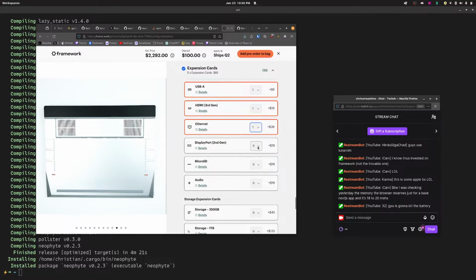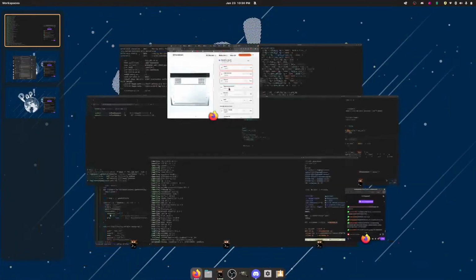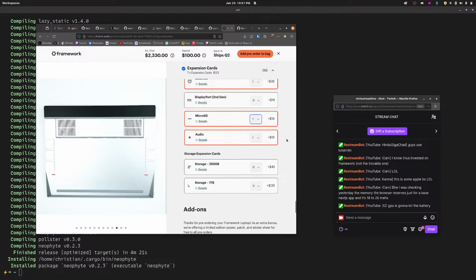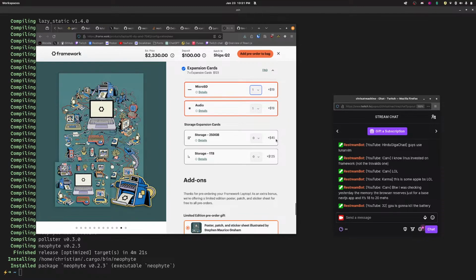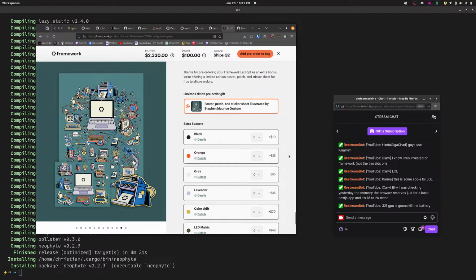Ethernet, might as well. DisplayPort, I don't know if you really need that. I lost my thing. Micro SD, I don't know. Audio, probably need 1 of those. Might as well have a micro SD one. Storage expansion cards, we don't need that, but that's cool. I get a poster, that's nice.